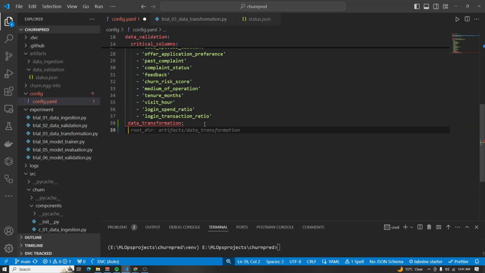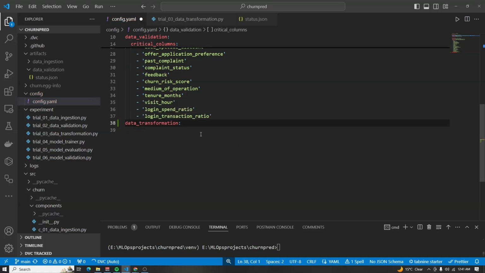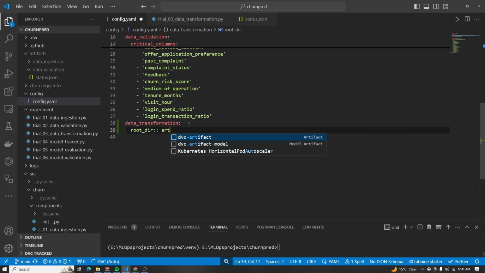Under data transformation, again, we'll be creating a root directory specific to data transformation. The root directory will be in the artifacts, data transformation.